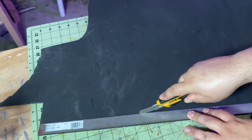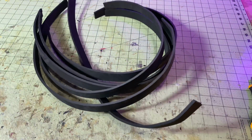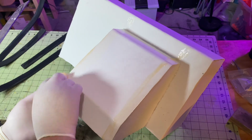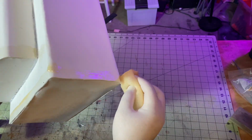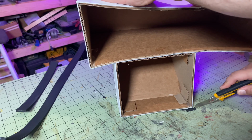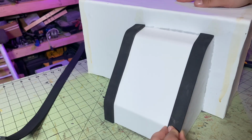We're not quite ready to add the plastic junk yet though, so I cut some foam to make some sockets for the plastic to fit into, and some strips just to give it some extra detail. I don't really know if old-timey science machines have strips like this, but I need to hide these seams somehow, plus I think it looks cool, so, you know, forget it.